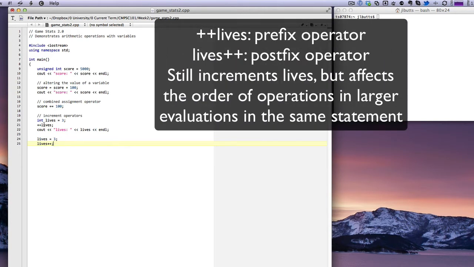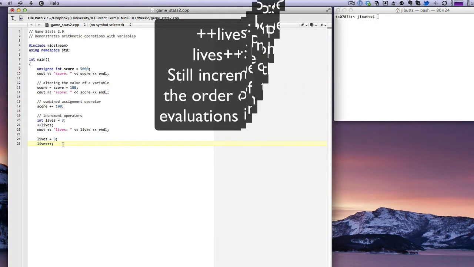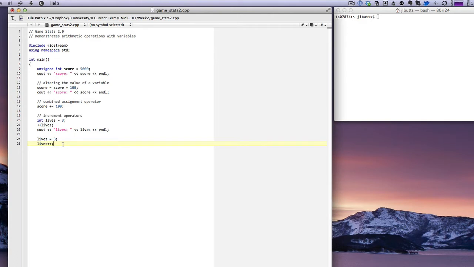If we have it after, like we do here, that's called a postfix increment operator. And we'll see why that might be different in a moment. Let's go ahead and cout lives and end the line.